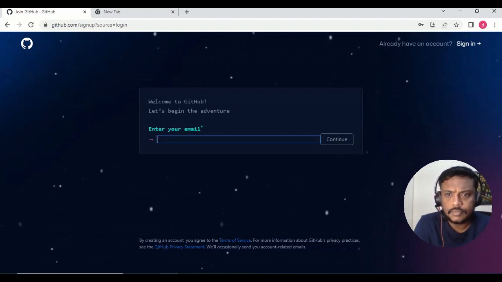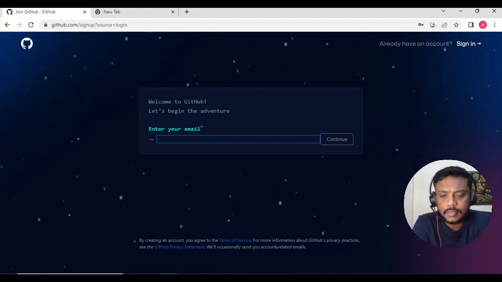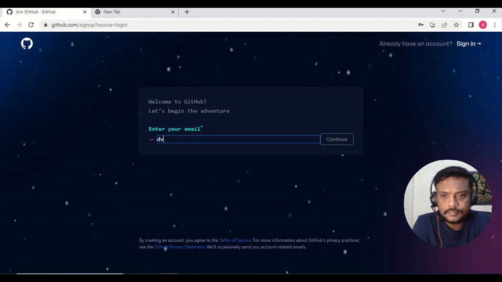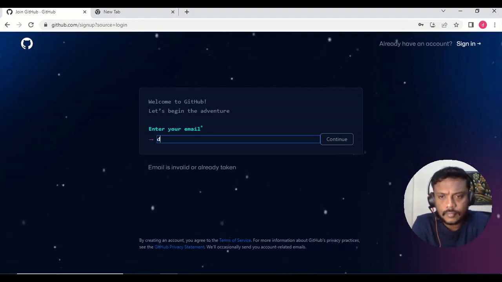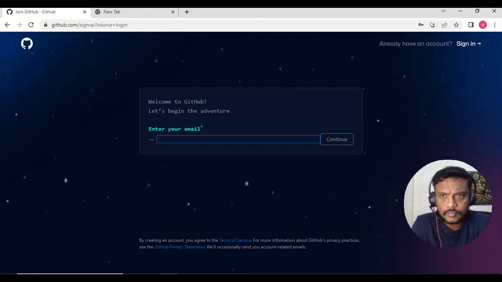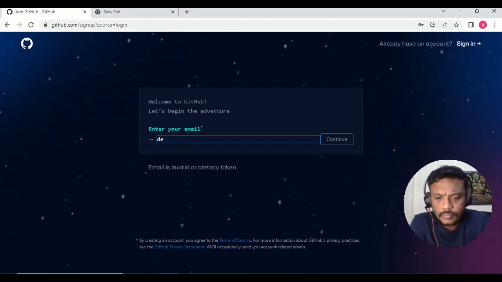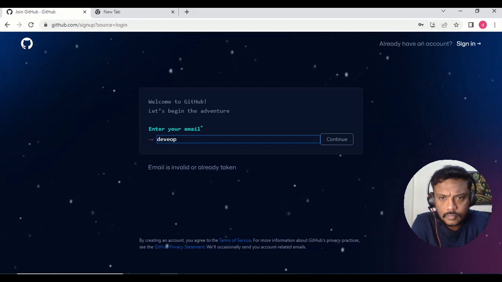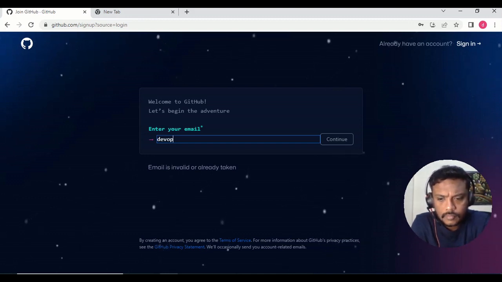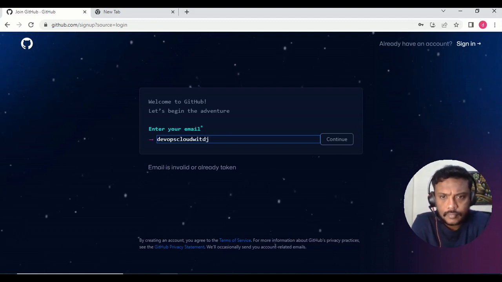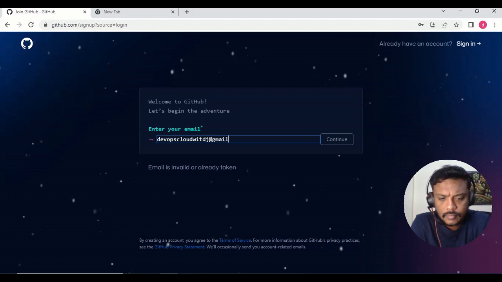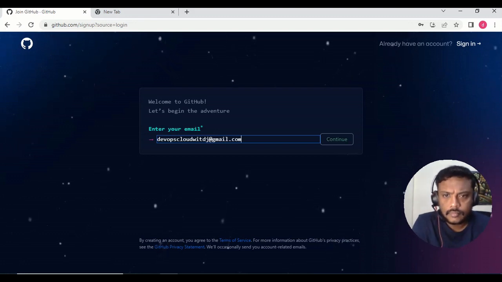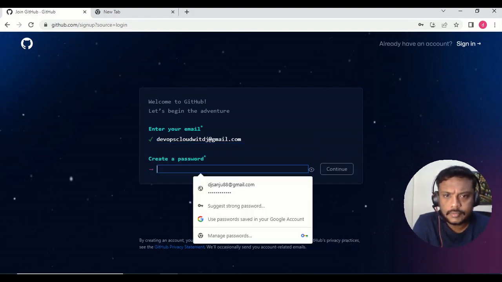Okay, it says welcome to GitHub. Let's begin the adventure. So I'll type in my email address. Okay, this is my email ID. I'll enter a password.